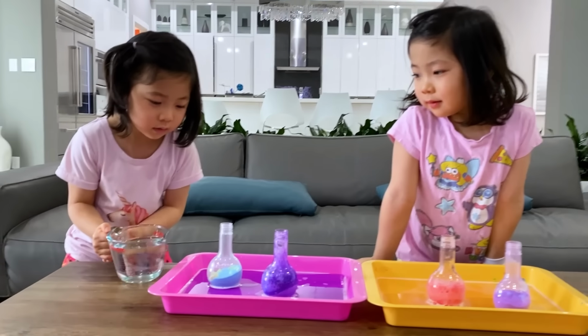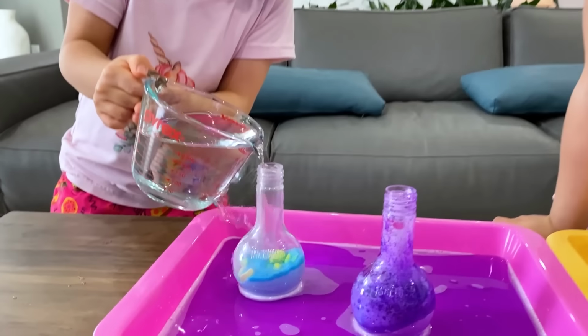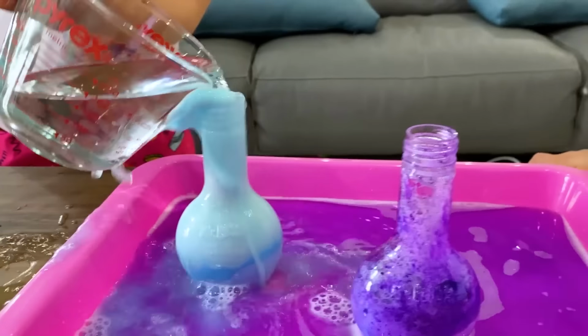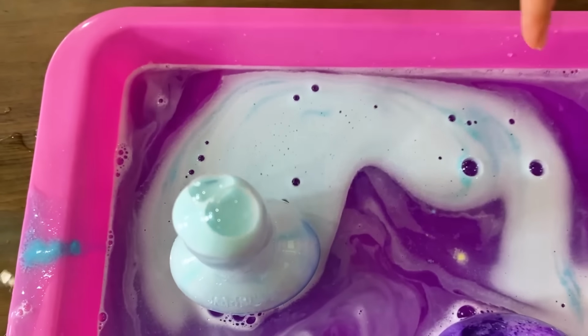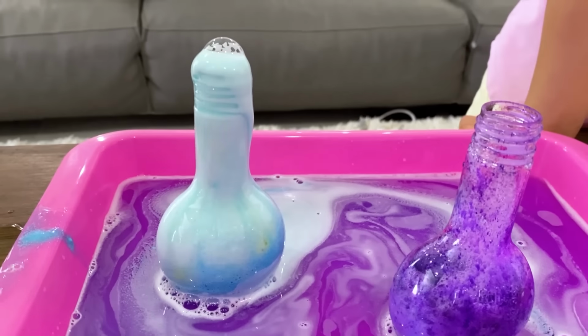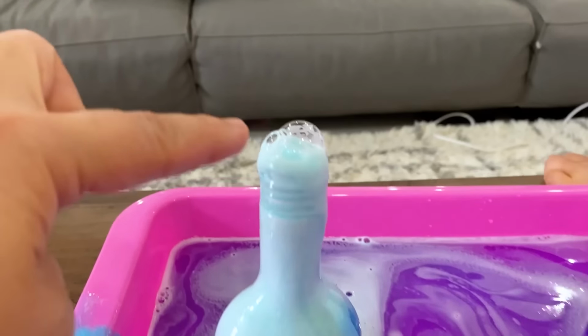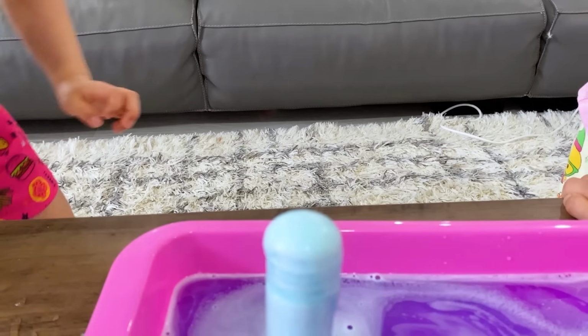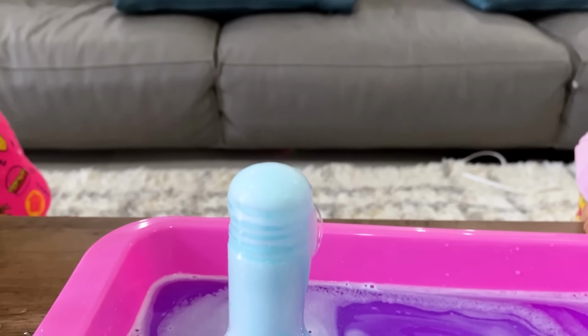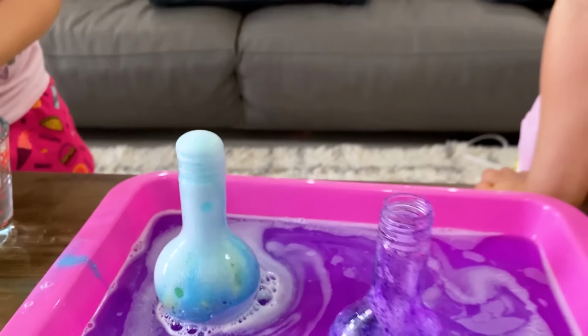Now do the blue one. Okay, so Emma's gonna try the blue color. Whoa. Look, it's spreading out. Really cool, like a galaxy color. It turns light blue. Do you guys see the little bubbles on top right there? Yeah, bubbles are going down. Whoa, look, a bubble just popped. It's so big.